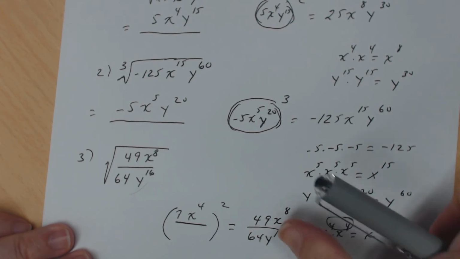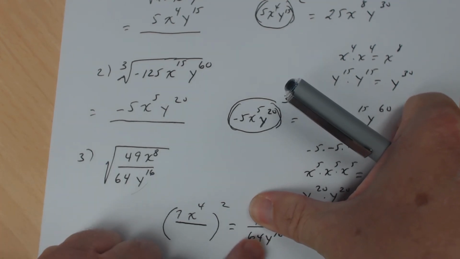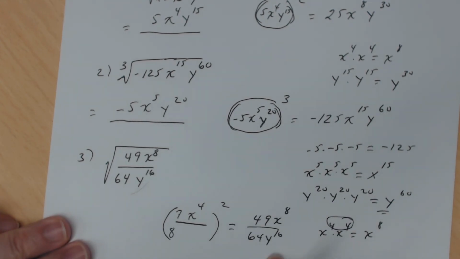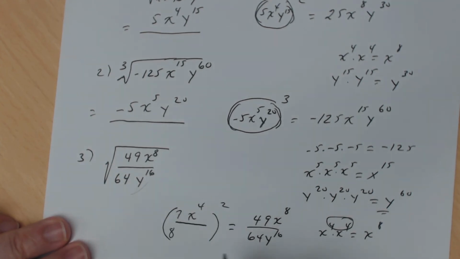All right, now let's do the denominator. Assume the numerator didn't exist. So for 64, what times itself 2 times is 64? And the answer is 8, so I need an 8 down there. And I need y to the 16th, so something squared has to be y to the 16th. Well, 16 divided by 2 is 8, so see if y to the 8th works. So y to the 8th times y to the 8th, which is y to the 16th. And you could also say, I have y to the 8th, I'm squaring it, so when I have a power raised to a power, 8 times 2 is 16.